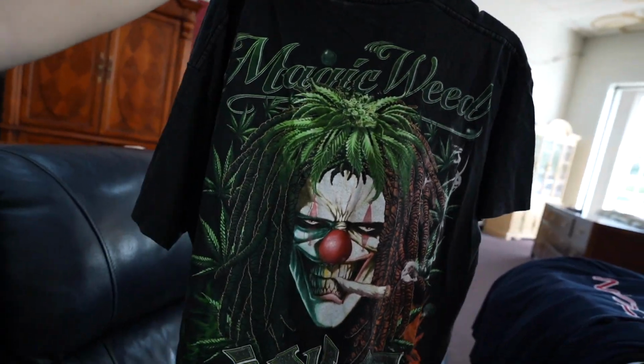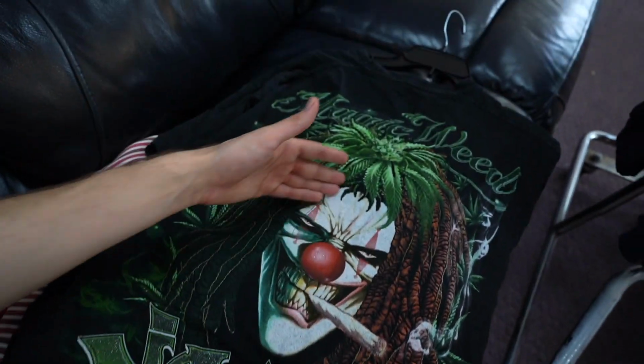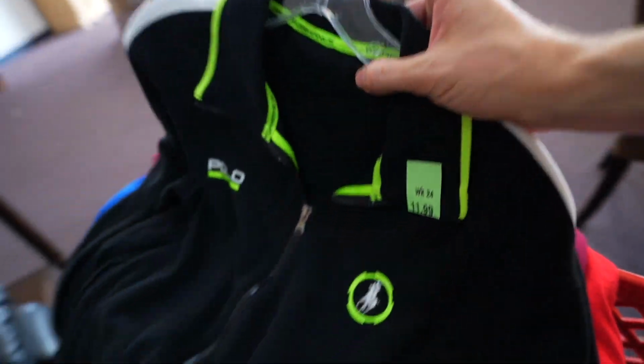All right, now this shirt is hands down the banger, my guy. Finally, the herb come around. Got that Colli Buds Magic weed tea, half dre, half hemp. My man is stoned out of his mind. This is super crazy. I'm definitely gonna have to rock that on the Plantu channel when I grow a little bit of herb. All right, now we also got a couple of noteworthy things, Nautica or Natika, all embroidered. Polo Sport with the lime green hits. New school but still cool, $6.50.